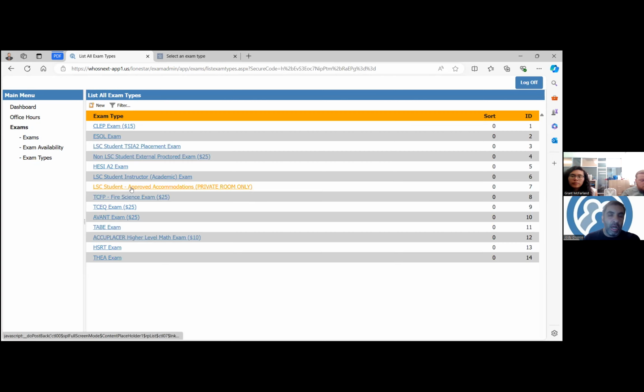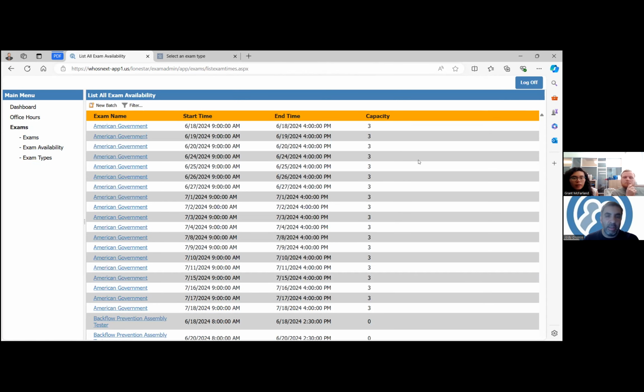Oh, that's another thing I was going to ask you. Right here, when you go to exam availability, this is where we're going to lean heavily on you all as far as what data you want to see. Obviously, the dashboard is going to show you a lot more, but right here, say we have American government being offered this day, capacity 3, how many have registered. This is where we're going to allow you to say, hey, Joe, it'd be really cool if you could show this metric or that metric, or have a link to here that shows more information. We just need your guidance on that. Tell us what you want, and we'll be able to show additional information for you on these things.